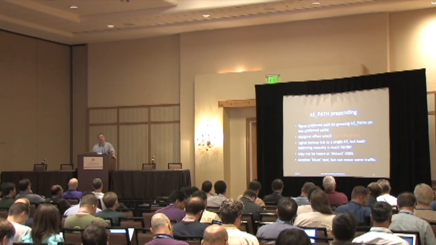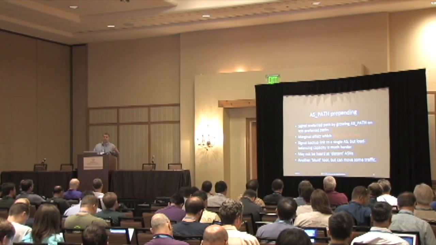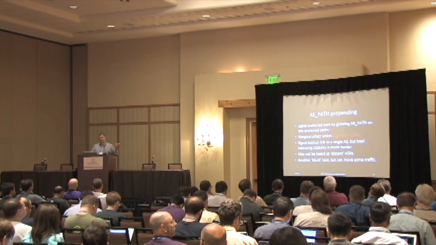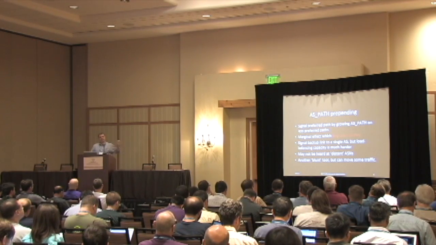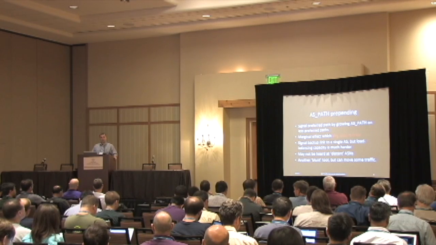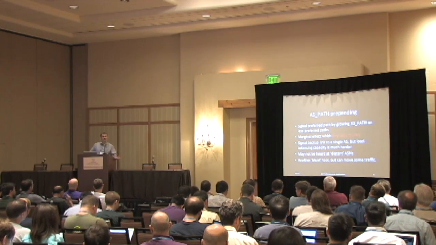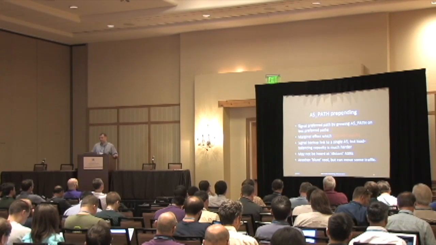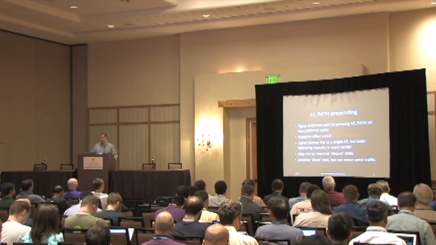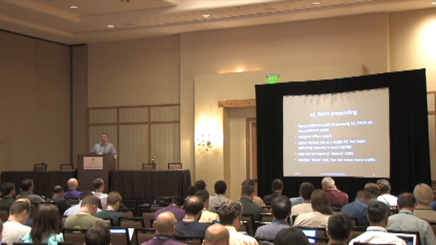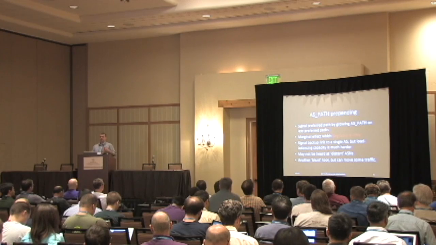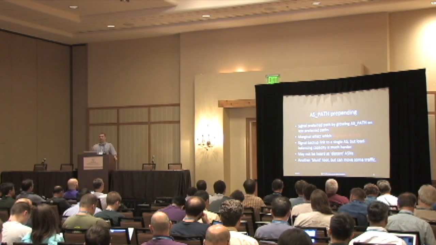But it may not be heard because, remember, your transit networks, and people will take the shortest AS path normally, unless they're using local pref to route differently. Your longest AS paths may not even appear at distant ASs. So someone who's 3 or 4 real ASs away from you may only actually see the shortest path, not the longest path, and there's no way you can influence that. For that reason, it's another fairly blunt tool, but it can move some traffic. If you have 2 links onto your network which you consider fairly equivalent and you want to balance them for simplicity reasons, you may find that prepending via one of those links just causes that to happen. I've certainly seen that in the past.